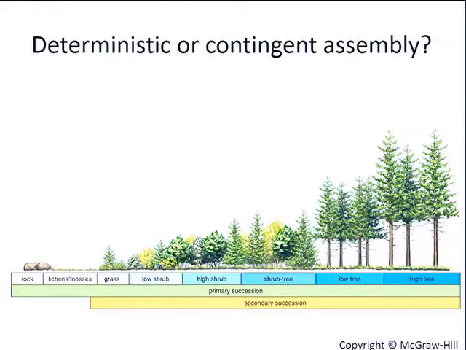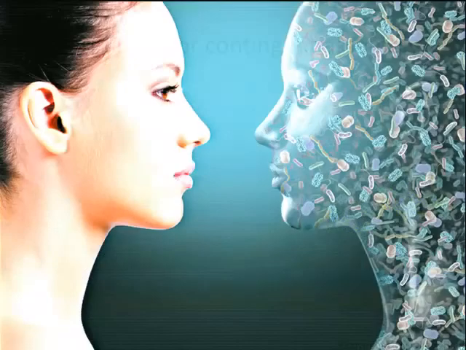However, we're also increasingly recognizing that non-deterministic processes, such as those structured by dispersal or historical contingency, can also influence community structure and function. And these rely on the ideas proposed by Gleason, by MacArthur and Wilson, and recently by Steve Hubbell. Now, the microbiome is also an ecological community, so we might be able to use some of this body of ecological theory to generate some predictions about what processes structure the microbiome.